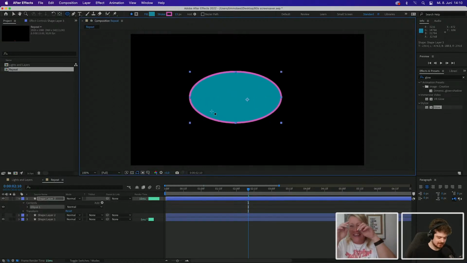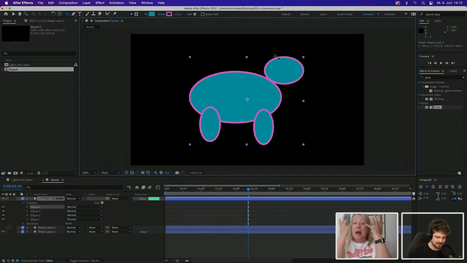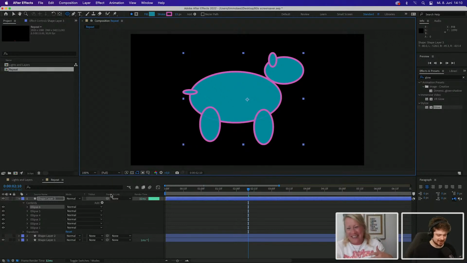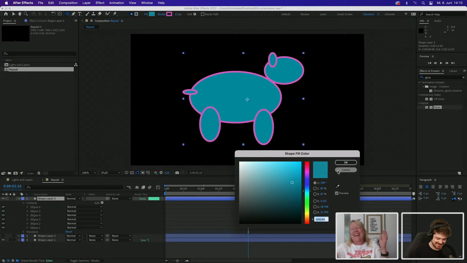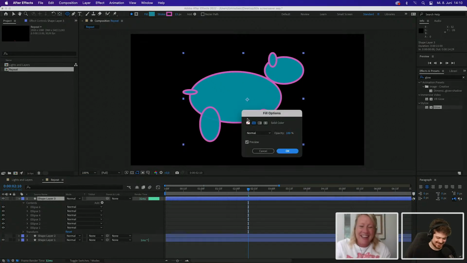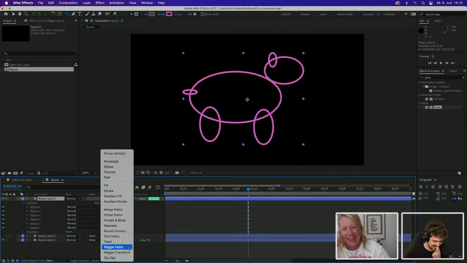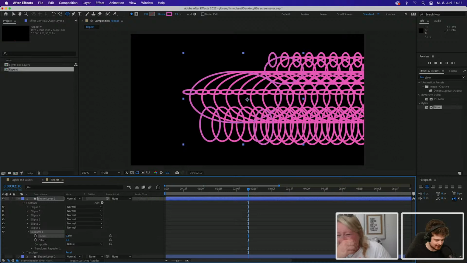This, and a bit of that, and that, and that. Right, ear, tail, and there's your corgi. There you go. Now we can take this, move the fill. There we go. Right, and then we can add our transport. We can create a repeater. There we are. And add the copies like this.